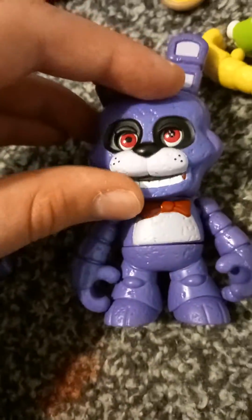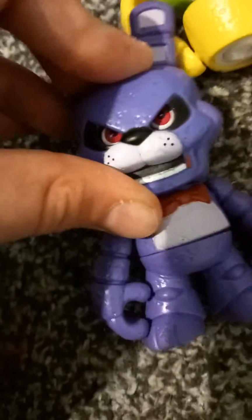Alright, let's review Bonnie next. I need that again. Okay, well that didn't make a sound. Oh yeah, that's his angry face. So yeah, that is Bonnie. He has two faces, happy and angry. This is his happy face, which I use all the time. And as you saw, there's his angry face.